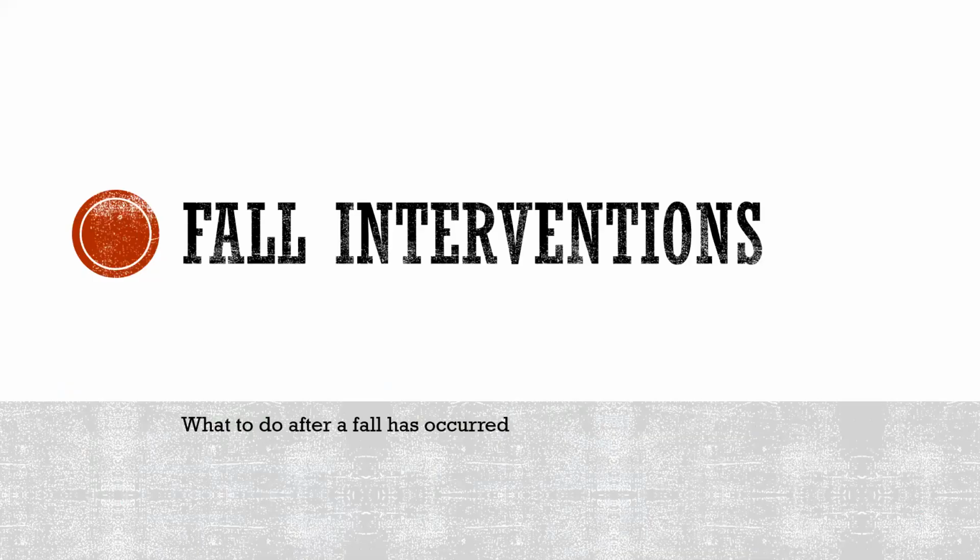So after a fall happens, this is always the big question. A fall has happened, now what do I do? Or we feel like we've done everything and there's nothing left out there. So these are just some suggestions, some ideas, some things to think about as a team, especially when you're doing that root cause analysis, trying to figure out why a fall has occurred.